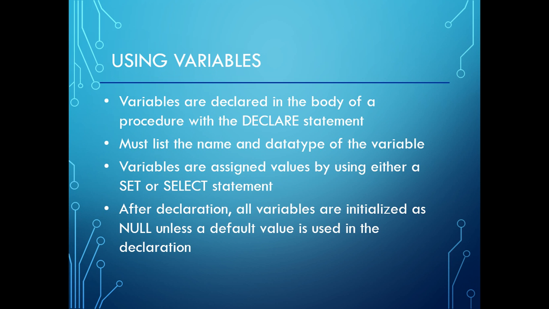So I showed you how to use a variable outside of a stored procedure. You can also use them inside. We use the declare statement to declare the variable. We have to list the name and the data type. We should give it a value to start. If we don't, again, it's null.